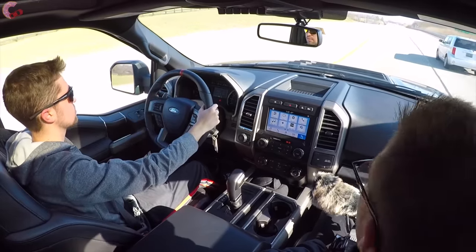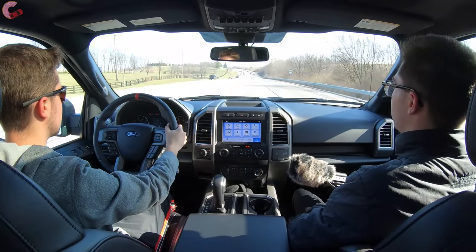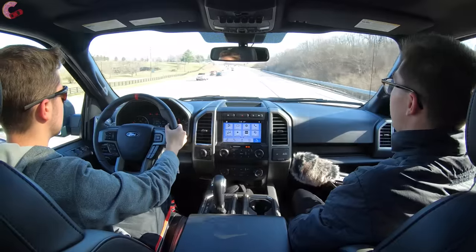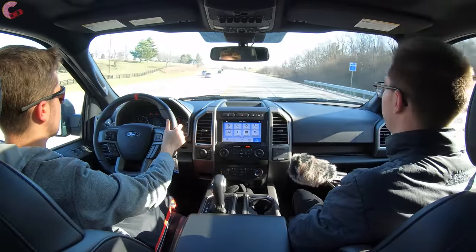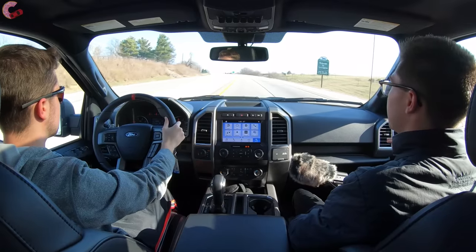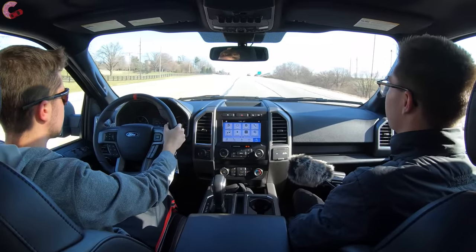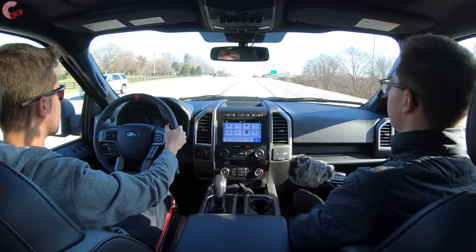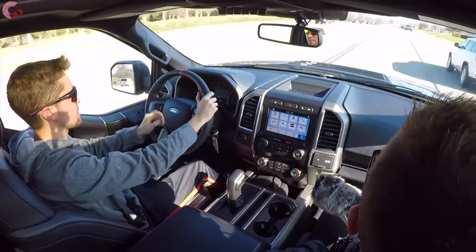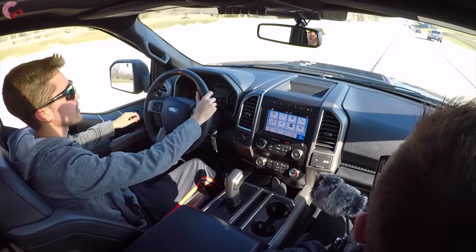While we're here at highway speeds around 55 or 60, I have to say I'm very very impressed. I don't know if we've ever taken a Raptor out on the highway like this. I was expecting maybe a little bit of a downgrade from a Platinum F-150, but I'm really not feeling it. It is super smooth and those springs really do help — they're off-road springs, so they're very bouncy, but it really helps with ride quality. You have a super comfortable ride in here and it's also very quiet. With the tires and springs there's a little vibration, but when you hit bumps it totally smooths out and there's really not a lot of tire noise.